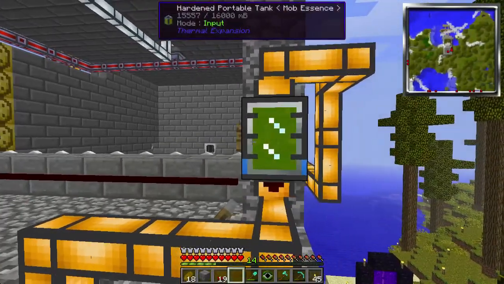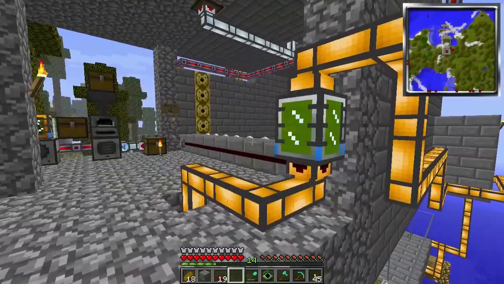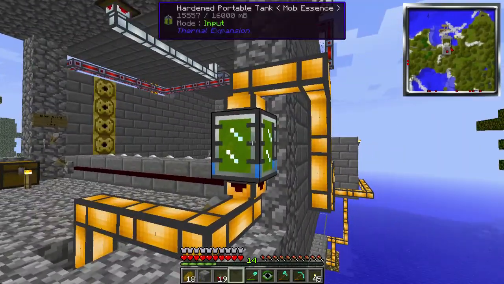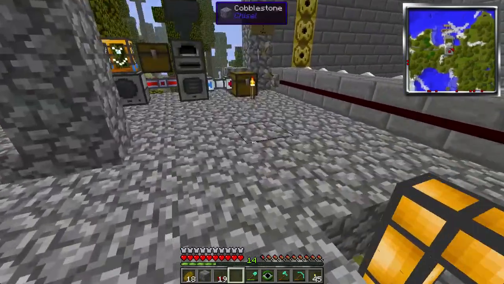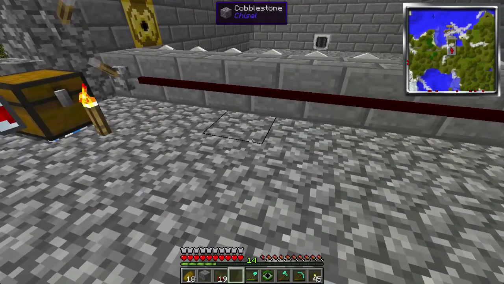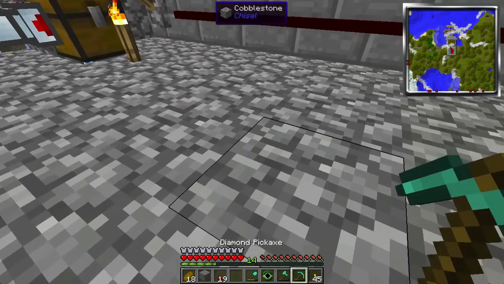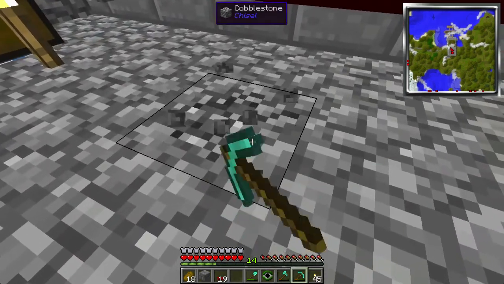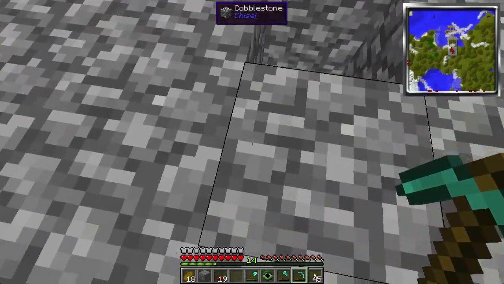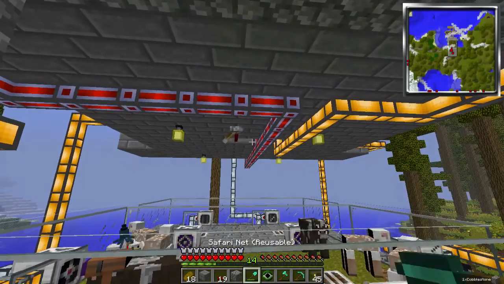I'm kind of wondering why this thing isn't getting that much power. Oh, of course it's not, because it does not breed. The main source of mob essence here is the breeders, so I need to replenish that in a minute. Let's see. I think, yeah, maybe just here actually. Try not to use up my floor too much, but sometimes you just got to.